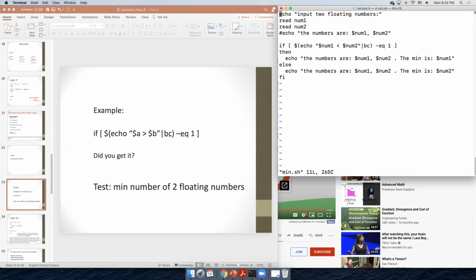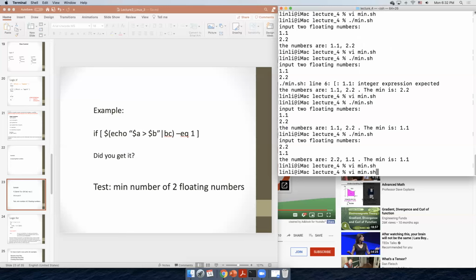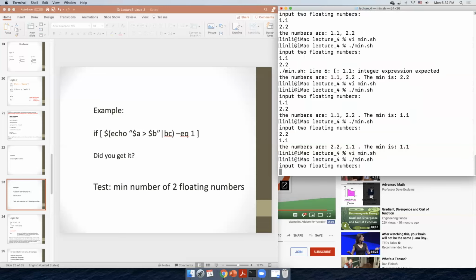So besides this, there's something I want to remind you, which is, for example, when you use the if statement, the format is kind of fixed. For example, before this square bracket, you need a space here. This space is required. And you also need a space before the ending bracket. If there's no space, it will give you some error.